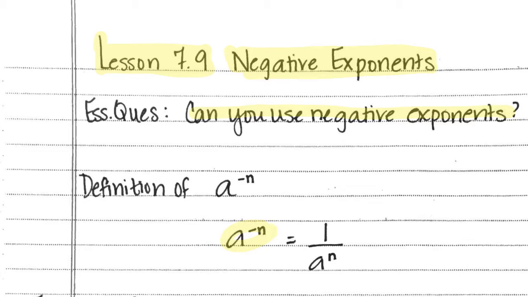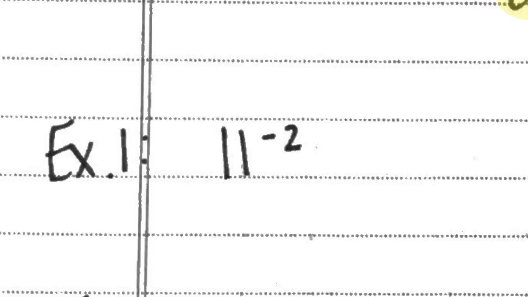So a to the negative n is the same thing as 1 over a to the n, meaning if I have a negative in the exponent, I'm going to take it from the numerator to the denominator and take the negative away. So let's look over here. I know this is 11 to the second power, to the negative second. So to take away the negative, I'm going to do 11 squared in the denominator. So that's 1 over 11 squared. Well, your mean math teacher made you memorize 11 squared. You should have known it anyway. So we get 1 over 121.